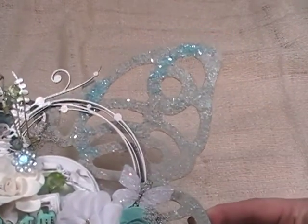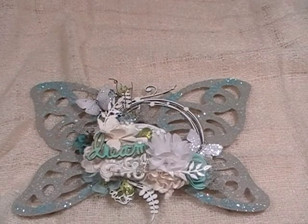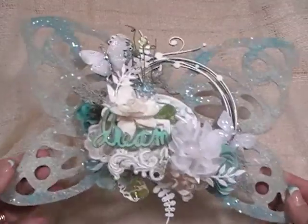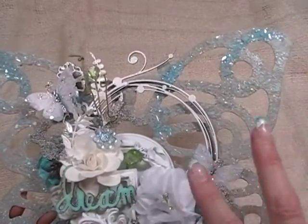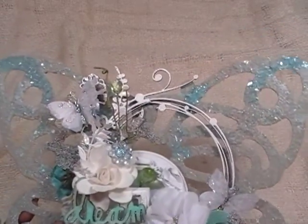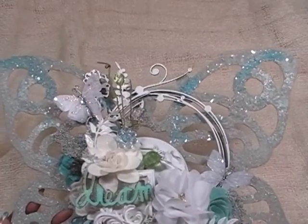When I started out with this, it was black. I decided I'm going to keep it black, but repaint it black and get some texture and stuff on it. But when I got done with it, I didn't like it. So I scraped the whole thing off, and I went to Walmart, and I found the only color of gray chalk paint that they had, and that's what I painted this in. I added some sand to the chalk paint to give it some texture. Her room, obviously, as you can see, is in grays and kind of aquas and whites. Such a soothing color palette. So like I said, really fun to create this project.